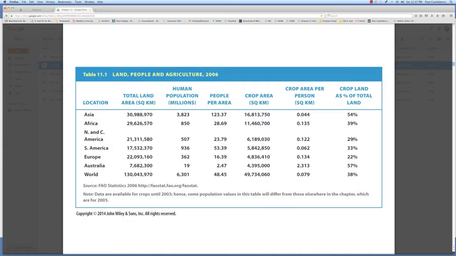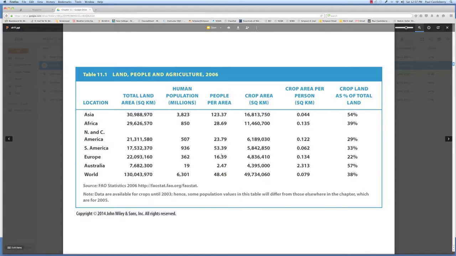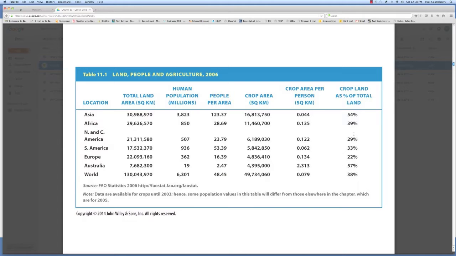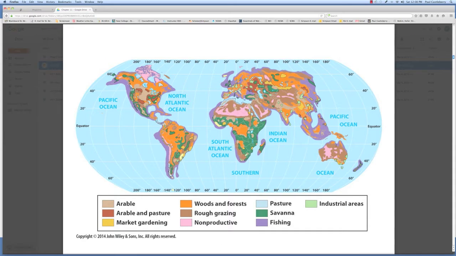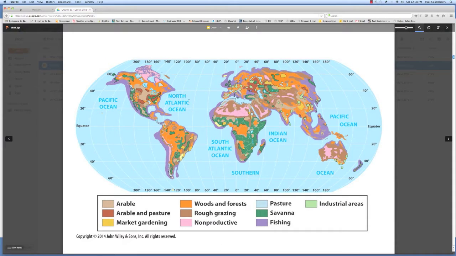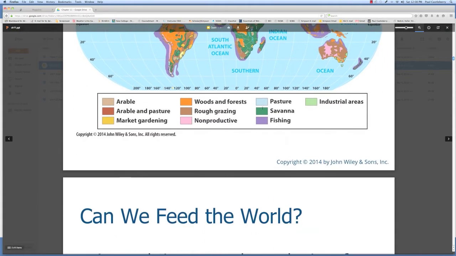Now, we're the breadbasket here in the Midwest, and so we must do a pretty decent job of using what we have in terms of land. And then you can see some of the other areas, Australia, Europe. But again, look at cropland as a percentage of total land. Almost all of it is less than 50%, with the exception of Australia and Asia. So it just goes back to this particular graphic: the importance of the arable lands that we have, because there's not a lot throughout the entire world.